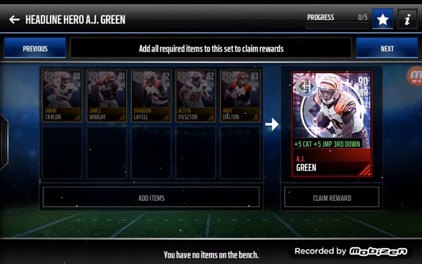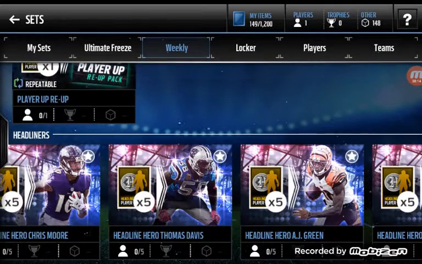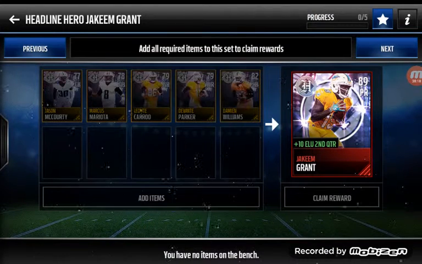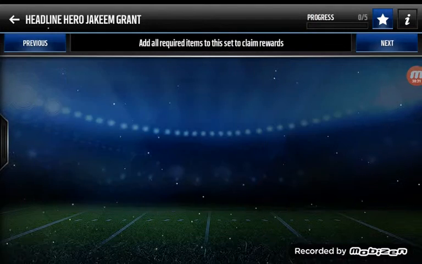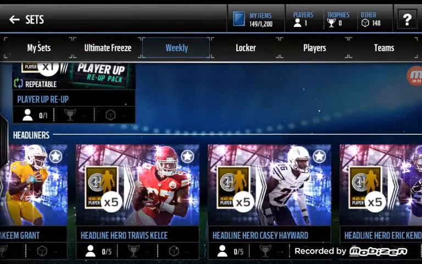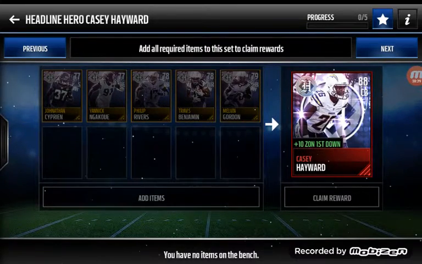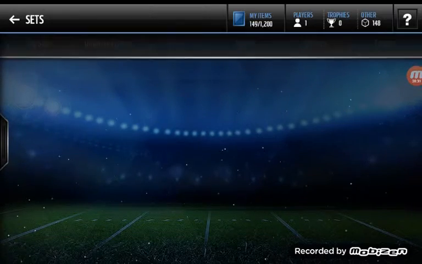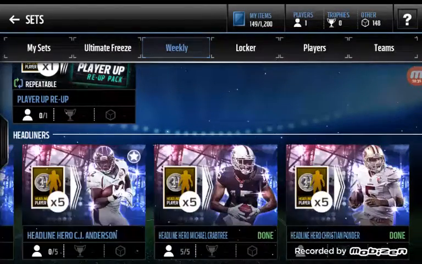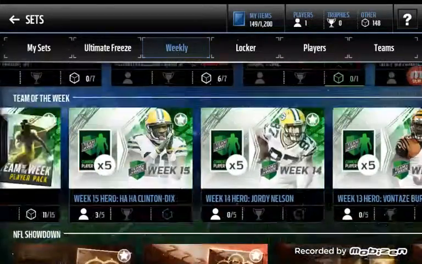I can probably do AJ Green. I could probably do Jermaine Grant. I'm going to find the easiest one to do. Right now, that would be an upgrade. Casey Hayward, would he be an upgrade? 88 corner. Yes, but Melvin Gordon and Travis Benjamin go for a crap ton. Kendricks wouldn't. Lamar Miller wouldn't. CJ Anderson wouldn't. Don't think I can.